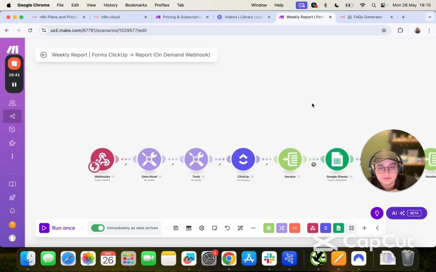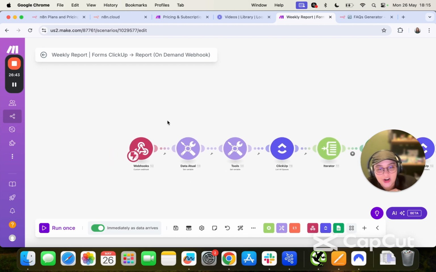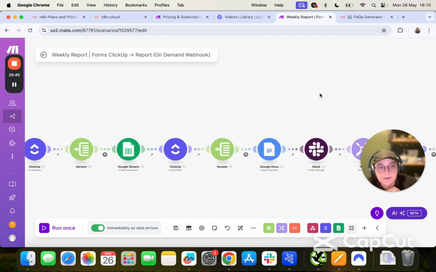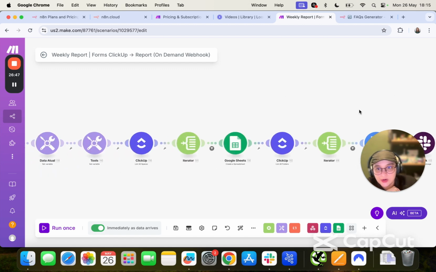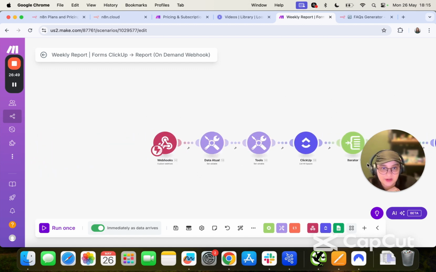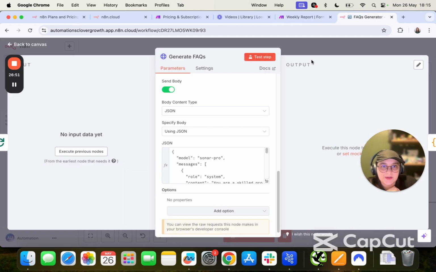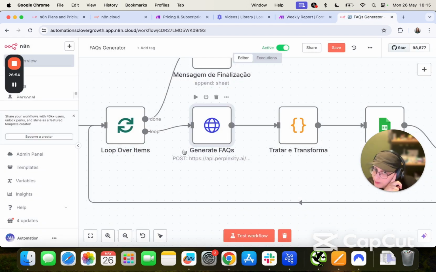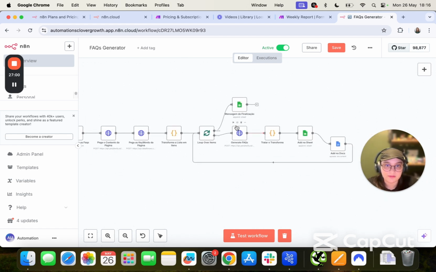But overall, it is slightly harder to debug without having to go through at least a good chunk of the process over here, rather than with n8n, where you are able to execute the automation starting from, for example, here.